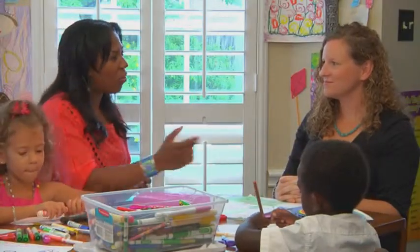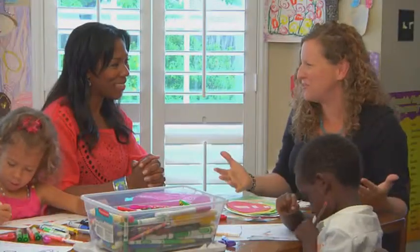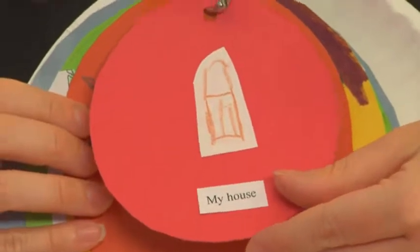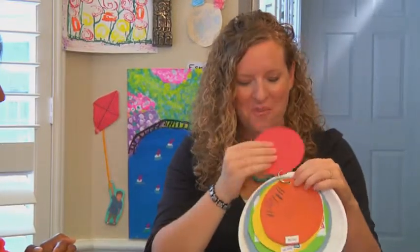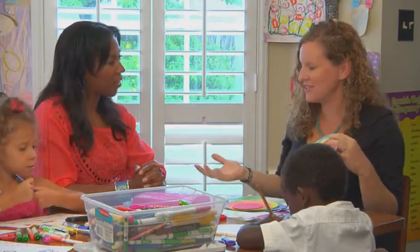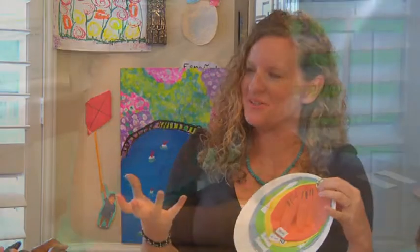Tell us a little bit about this other project. This is something the kids have done before that helps them figure out which is bigger — a city or a state — and what's a country. We start with my house, and we have the kids draw a little house to represent their home. Then you go further out; the next step is your town or your city. What picture represents your city?